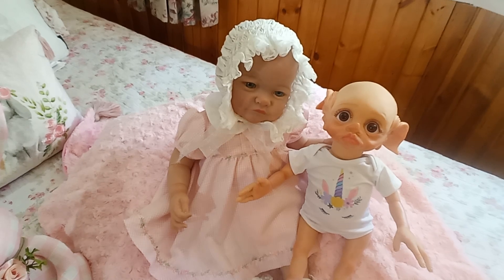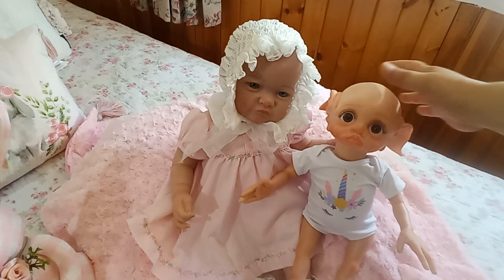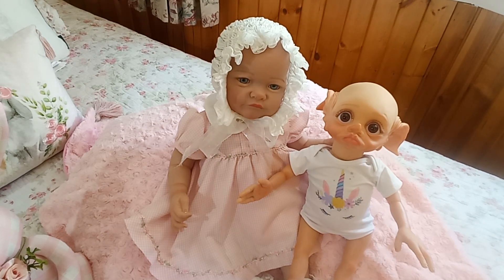Not all replica companies are created equally. I have had really good luck with MPK — this little girl was from MPK — and this little girl is from Wham Doll, and both of those companies I've had very good luck with. I think these two are just stunning, and you can't argue with the price point of these dolls.